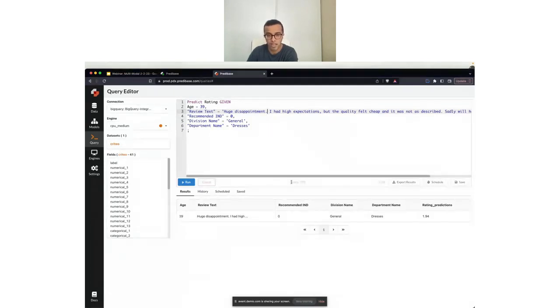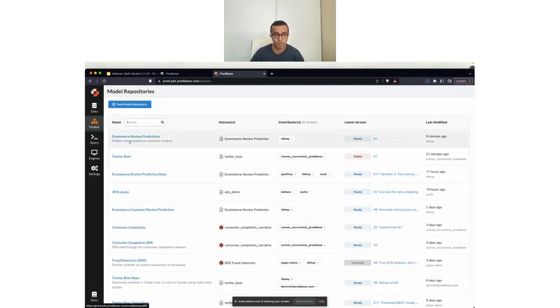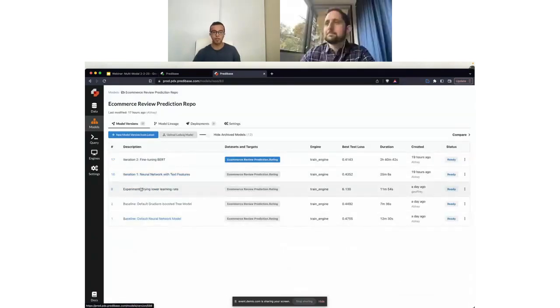Given this totally custom inference, and again, I can change these to whatever I want, I'm able to query the model in real time. And I can see that, as expected, this rating was pretty low, a rating of under 2. So with that, that's all I had today. Hopefully this was interesting to see how we can go from connecting your data to iteratively training models on multimodal data sets, and then ultimately querying them and deploying them into production. I'd love to hear any questions or comments that people have.